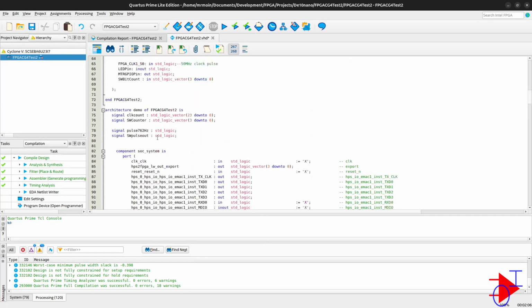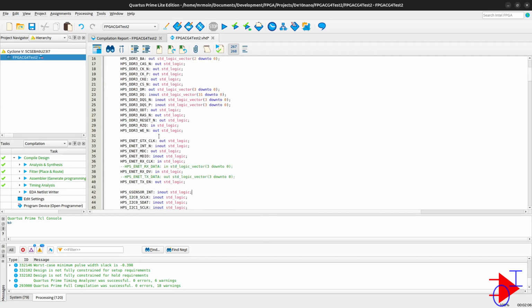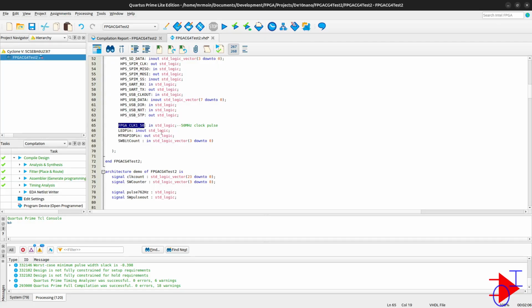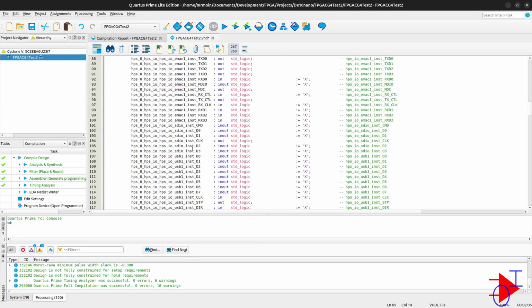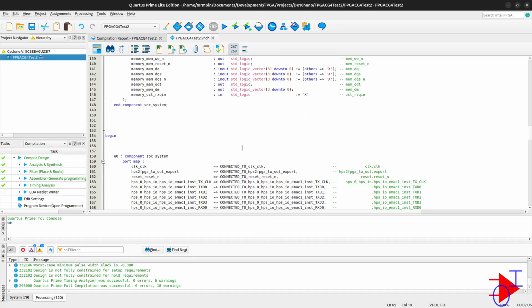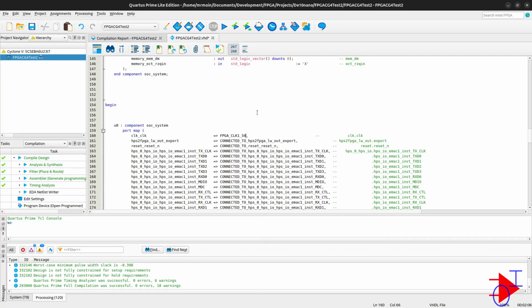okay, let's start with the easy portion of this. Yes, clock 50 goes to the clock. And basically you'll do it like this.